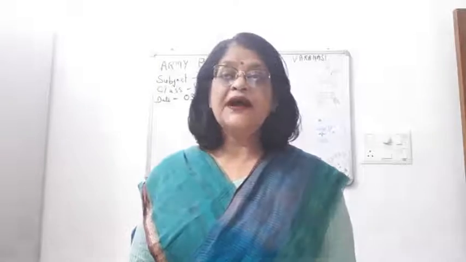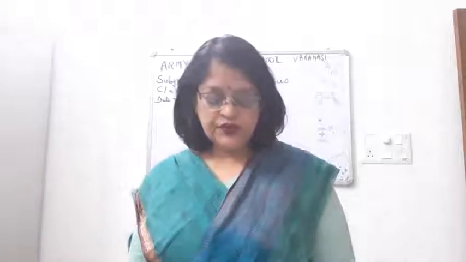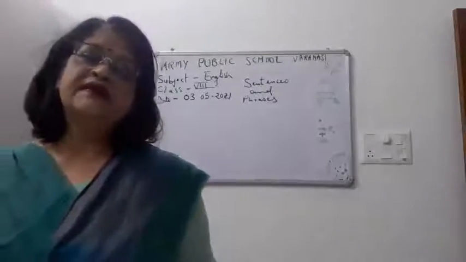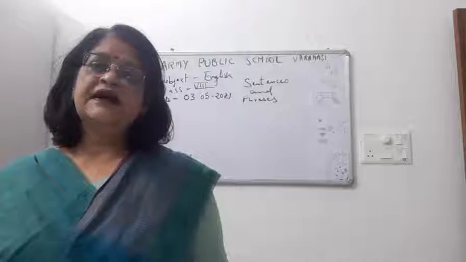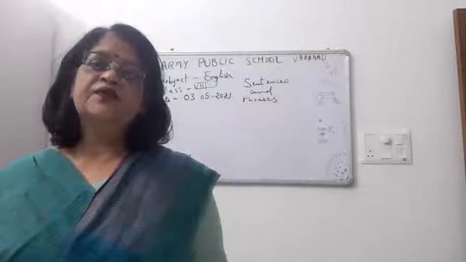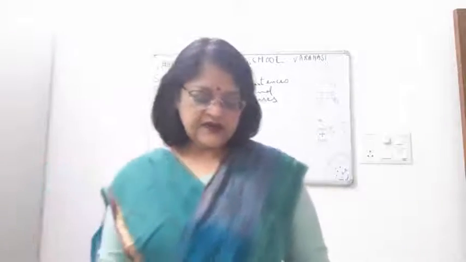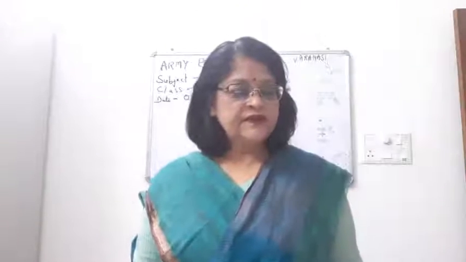Children, how do we identify the subject? I'm going to tell you the trick. Identify the verb and ask what or who before it. The answer will be the subject. So first you identify the verb in the sentence, and children, in front of that verb you make a question with either what or who, and whatever answer you get, that will be the subject.